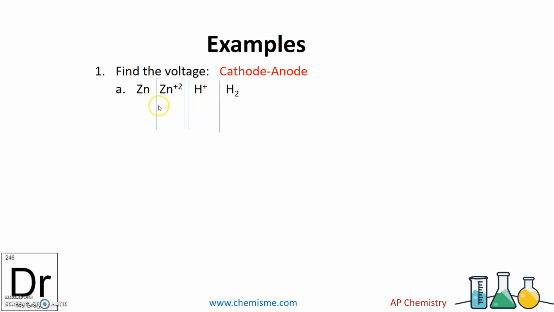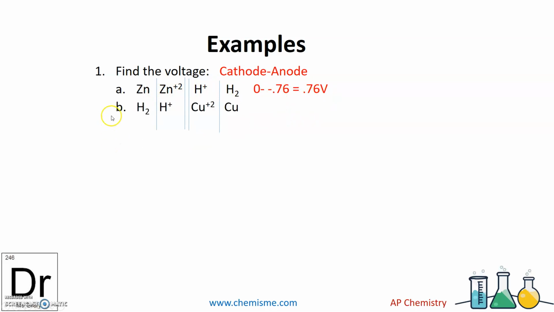And in this case, if we wanted to find the voltage, we would say, well, let's look up some of the values. If you look up hydrogen, its reduction voltage is 0. We probably knew that. And then the zinc is better at oxidizing, so we're going to reverse the zinc. And so you can see cathode minus anode, I reverse the zinc. And we say that if these two got together, they would make a 0.76 voltage.